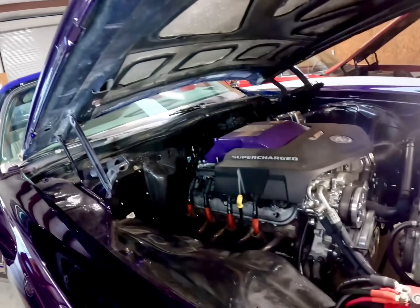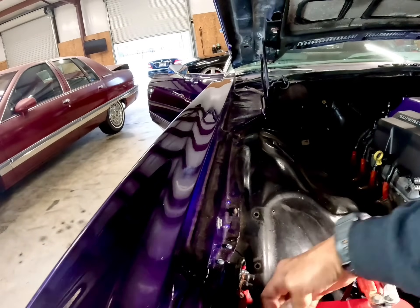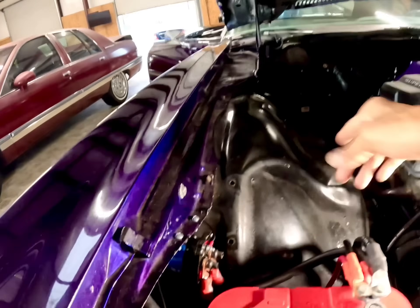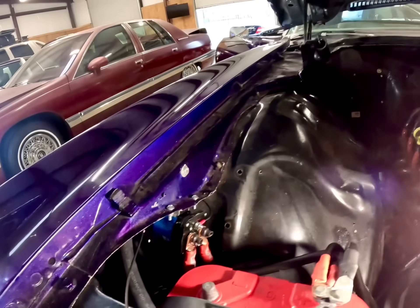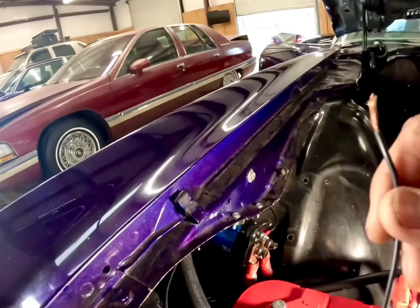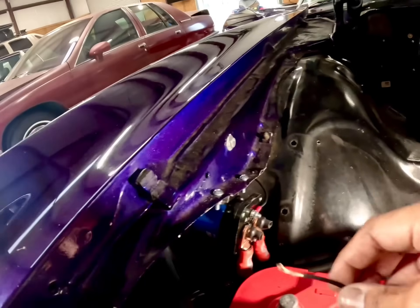Under the hood, here I have a 500 amp isolator. This ground right here — what it does is, once you switch the vehicle on, it allows current to come through here. That way, the alternator can charge that back battery. But when you turn the vehicle off, you will not have power going back there. It'll still come up to this one, but they won't interact. It's basically a big relay. One terminal is the ground, and the other is ignition, which runs to an ignition wire inside the vehicle. Once you switch it on, this is what it sounds like — it's opening and closing.